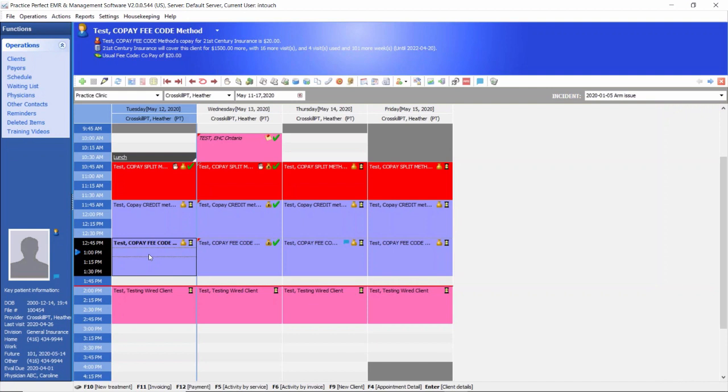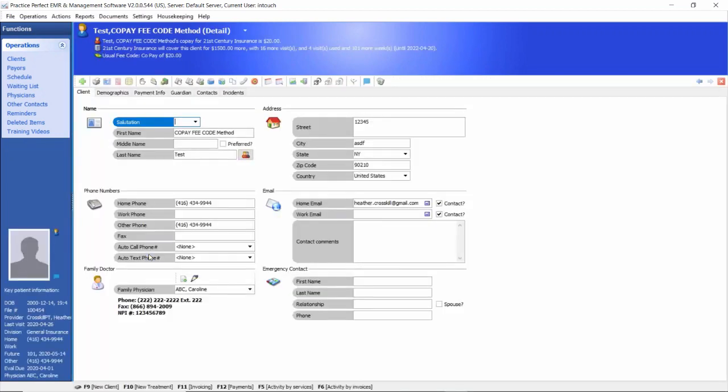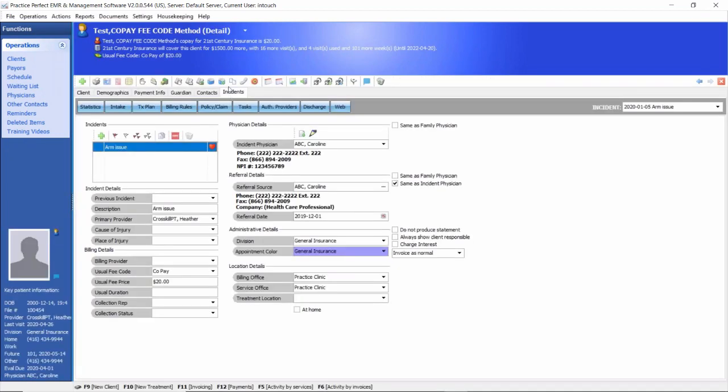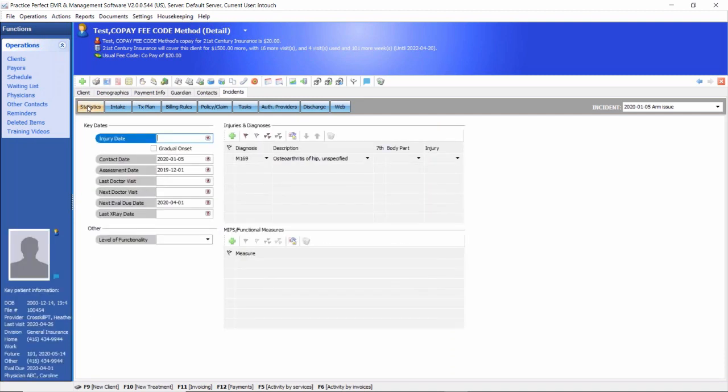I see what you're saying. So let's go through that. I'm going to hit the enter button on my keyboard and just show you where that comes from. So it's on the incident tab and then the statistic tab, and it's this particular field here. So the quick answer is no. That field cannot turn into a visit count. The only place that can turn into a visit count really is the billing rule tab. So you could change your billing rule and have it notify you every 10th visit that there's an eval or a reeval that's due. Otherwise, this particular field is only by the date, and that date does show up at the bottom left, and you can run a report on that date as well.